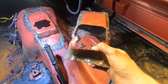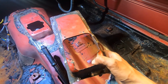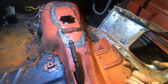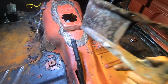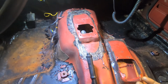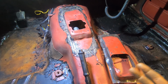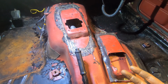So I drilled all the spot welds off of the manual column, the manual tunnel there, and I now have that panel particularly that is intended for the center console. So my next trick, I'm gonna have to get rid of the automatic one. And you drill out the spot welds, it's one of the easier ways to remove this thing and keep everything intact. The problem I'm having here with the transmission in place is now I've got obstacles to work around.